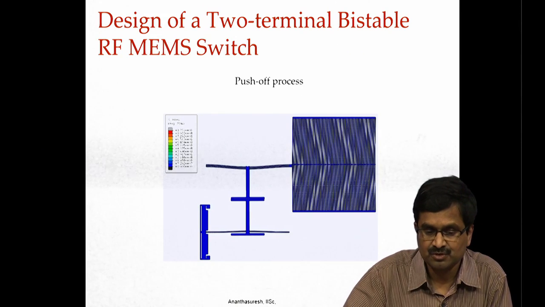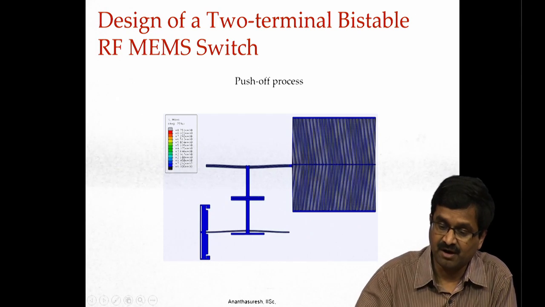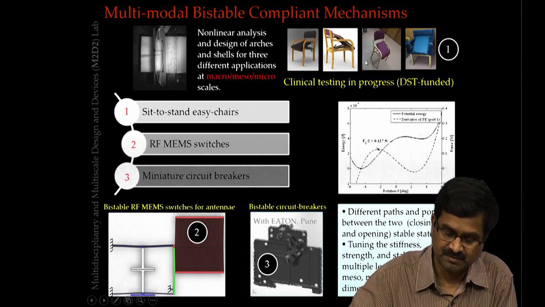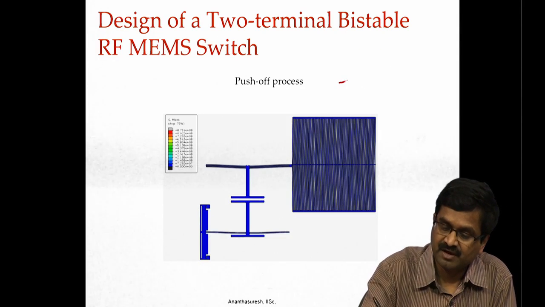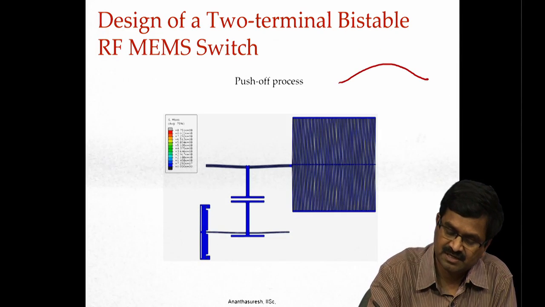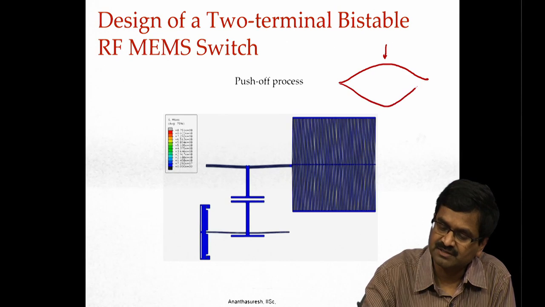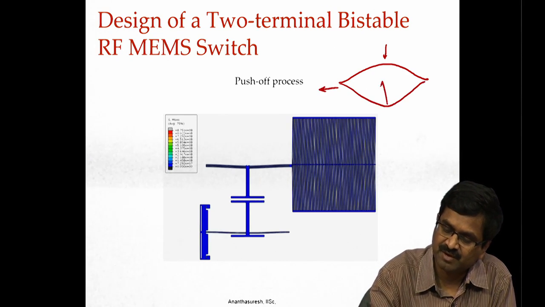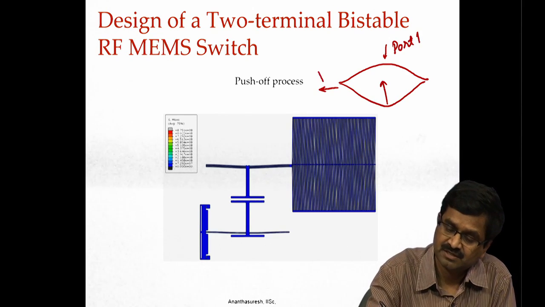Okay. This is also bimodal bistable, where we are looking at the arch. So, that we have the arch here. So, let me go back, get the pen. When we have this, the second actuation is, let us say you apply the force here, it is going to switch to the other state. Now, for the second port, if you pull it like this also, it will switch back from there. So, this is the port 1 actuation, this is the port 2 actuation.